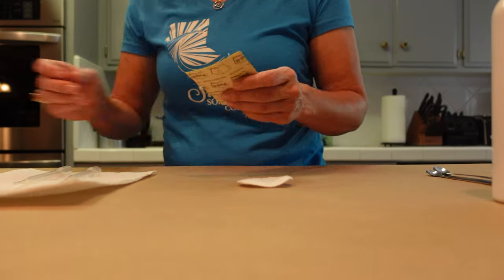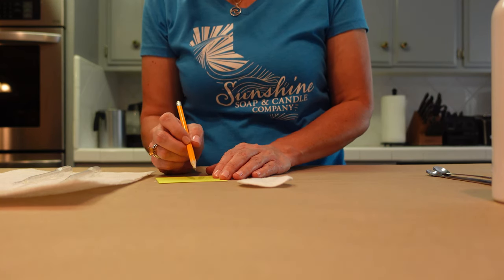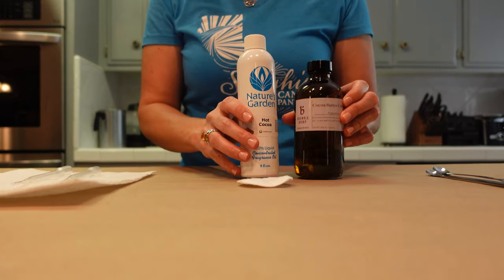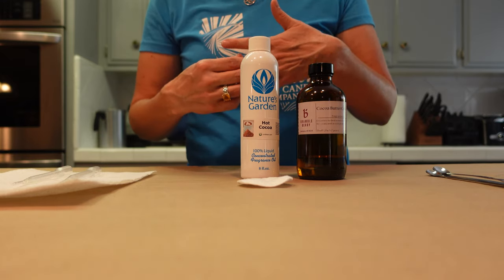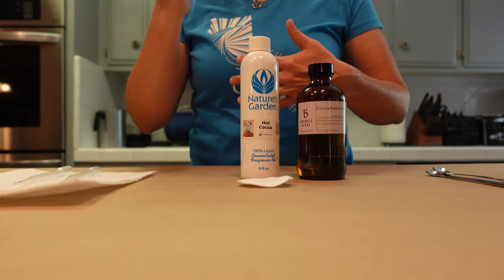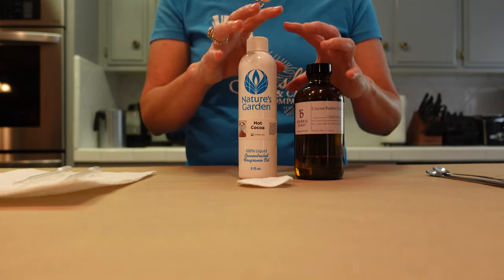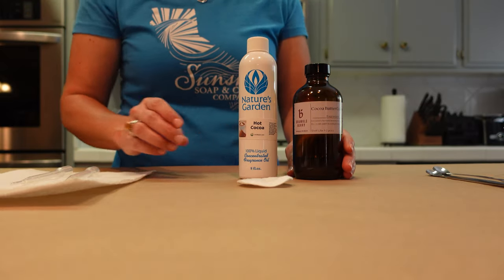I would try maybe two chocolate to one cashmere, write that down, and at the end highlight or circle the favorite, then scale up. With this particular combination I tried so many things — I added a spice note with a little bit of clove, tried some vanilla, a little orange for a citrusy top note. But at the end of the day I really just liked these two together; they already have their own base, middle, and top notes and coming together made a very well-rounded perfume already.